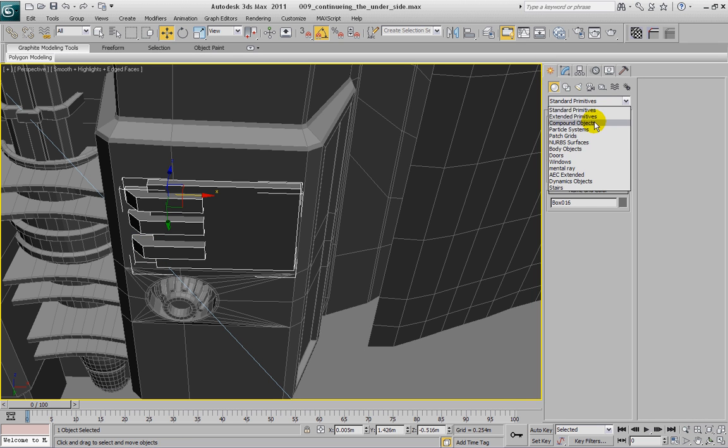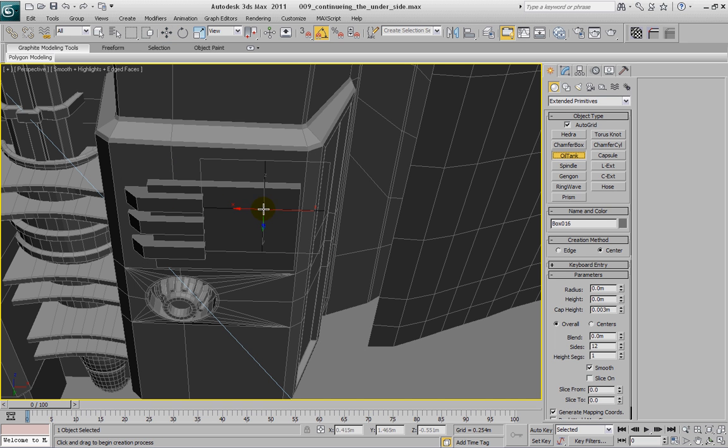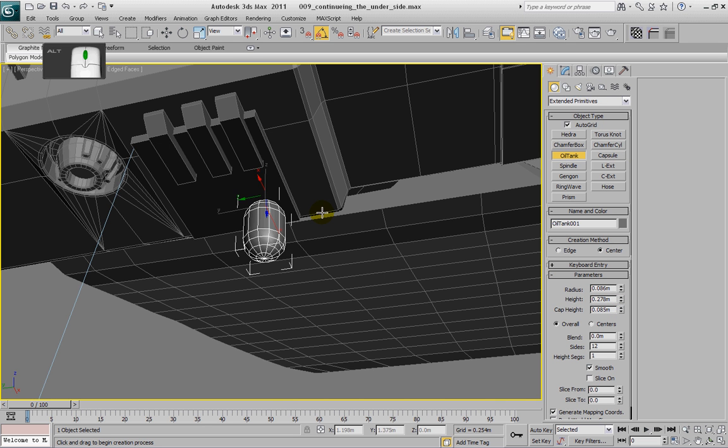Let's go ahead, come over here, grab an extended primitive, oil tank. Come on. Okay, I'm only going to cap height. There we go. Okay, let's turn the radius down a bit. There we go, make it a little longer. Okay.